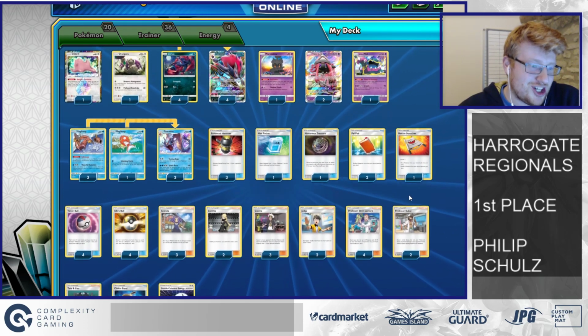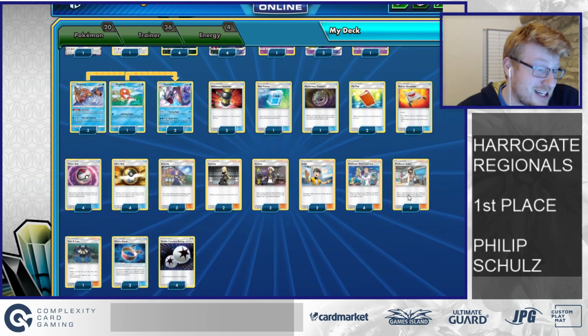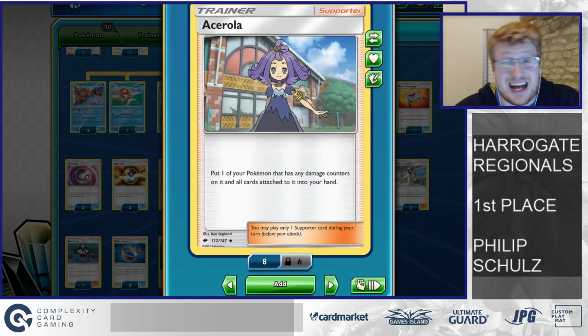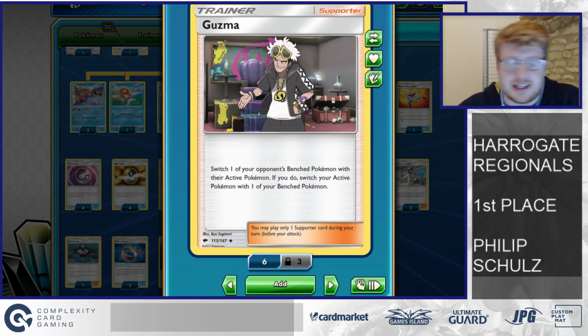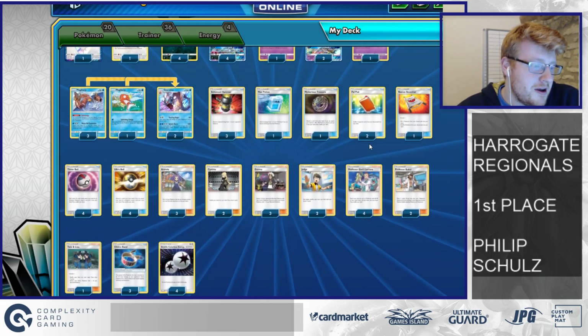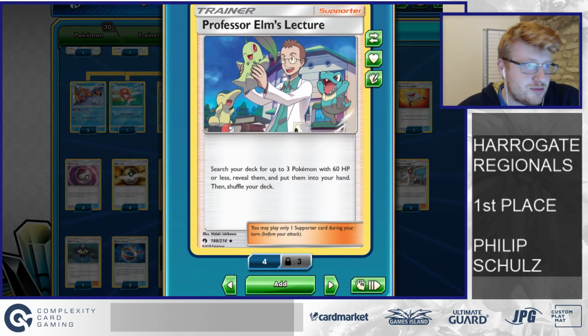Also means you can one-shot Shuckle with that double attachment of DCEs, so all sorts of things Kukui can fix for you, which is pretty cool. 3 copies of Acerola, even that's on the high side, even with 2 Pal Pads, so he's really trying to loop his attackers whenever possible. 3 copies of Guzma, again with the 2 Pal Pads, he has as much gusting as he needs, especially with a Rangaroo. And that pretty much rounds out the support cards other than Elm, which is pretty much obvious.